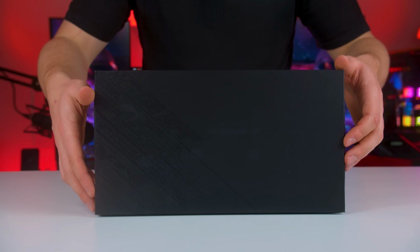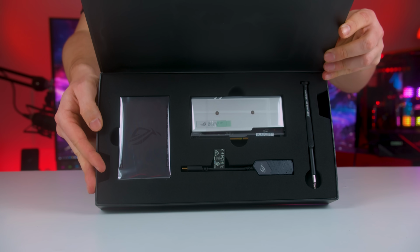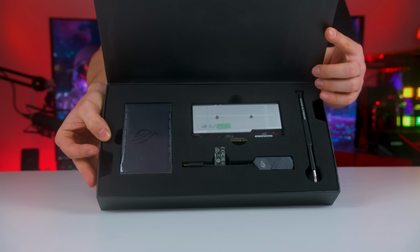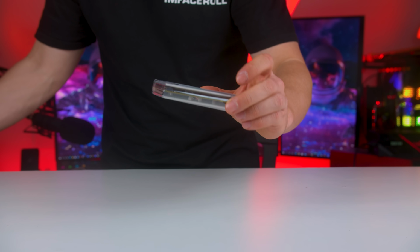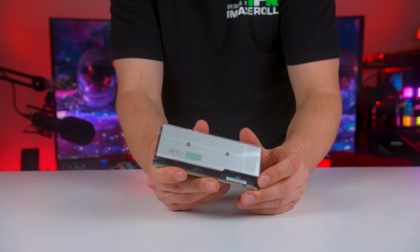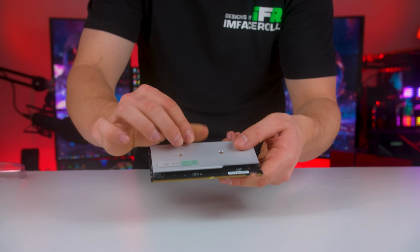Now last time we did a full Asus build, a lot of you guys were curious what this particular thing was that we included in the system. Now this is kind of like an expansion drive to add more M.2 drives to, and we utilized this in our previous system, and it's great for just expanding your storage on the fly. You can simply put it in here and insert it into the motherboard, kind of like how you insert RAM. Now personally, I also think it looks really cool, so I'm gonna be utilizing this with our storage.